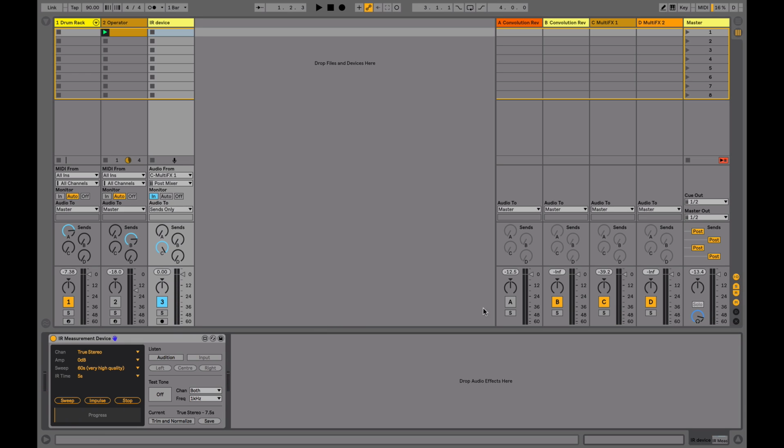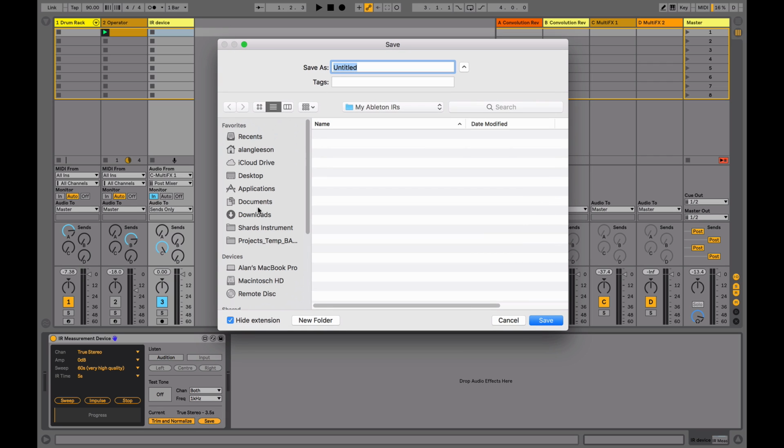we can hear the impulse triggering the effect that we have here. So if I'm happy with my setup, I'll click on impulse. You notice the sound registering there and on the channel. And when it's finished, it will say measurement done, and it's important to wait until that disappears. And then you click on trim and normalize, and then you can save that particular IR.